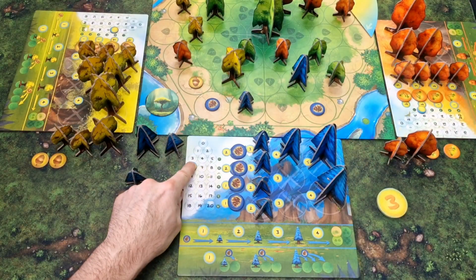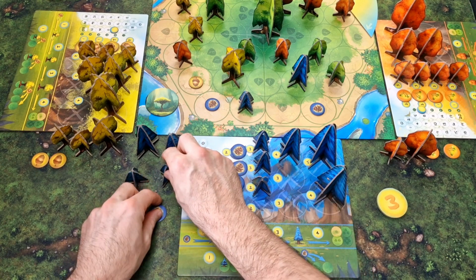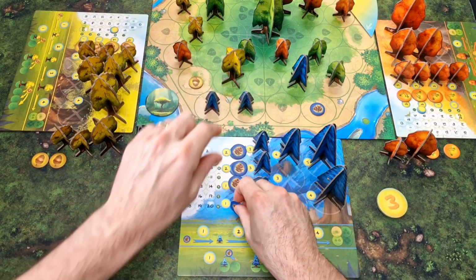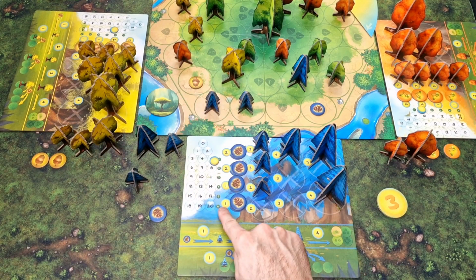Any light points can be spent to move seeds and trees from your player board to your play area, or from your player area into the forest. All costs are located on your player board, and the game has a nice mechanic for how your trees spread through the forest.